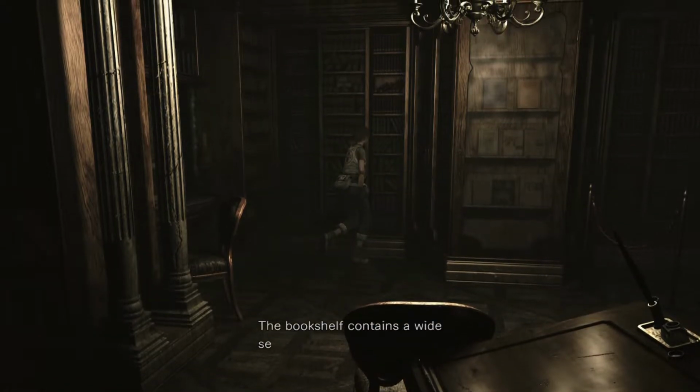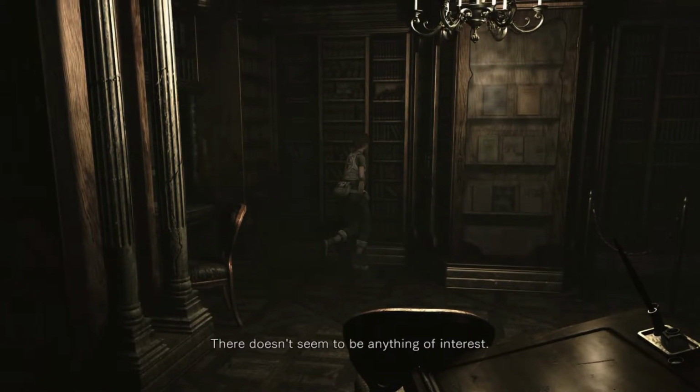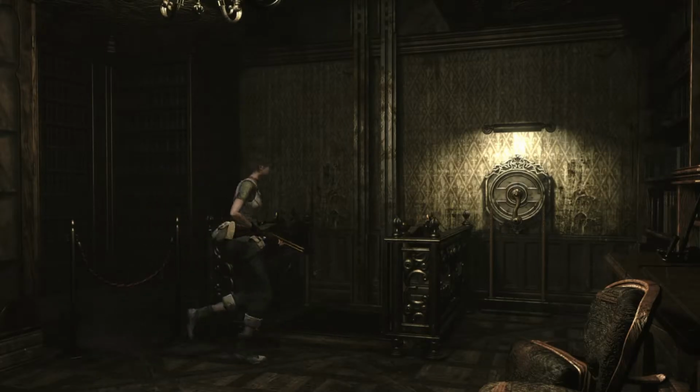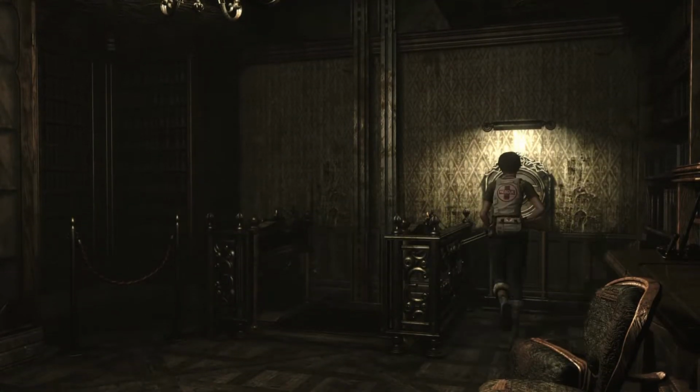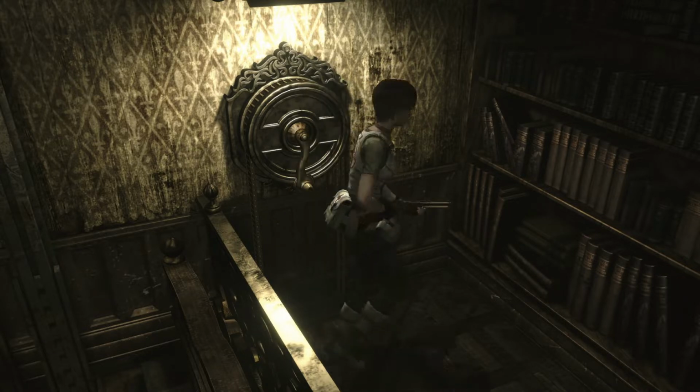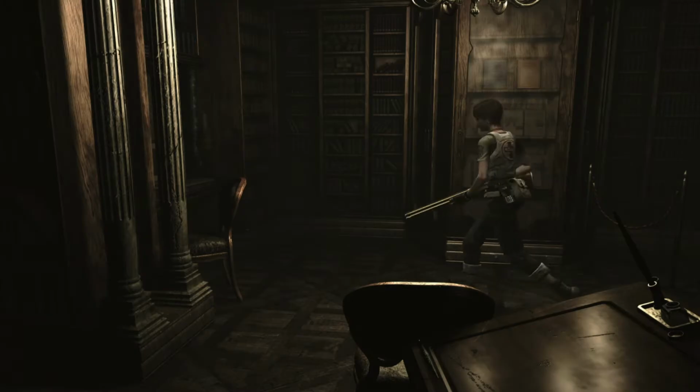Anything back over here? This bookshelf contains a wide selection of books. There doesn't seem to be anything of interest. What about this thing? Okay, apparently nothing. Fuck me, then. Is this where I need the handle? It's a winch control for lift. There's a square-shaped hole in the panel. Cool. I'll go get that from him, then.